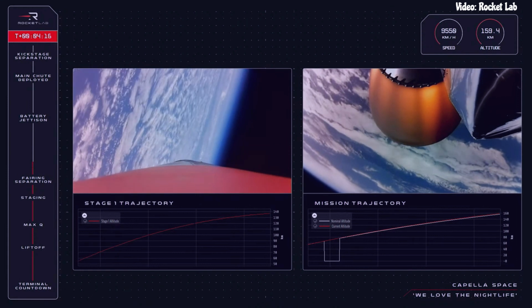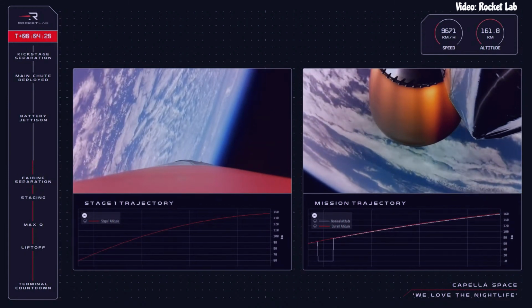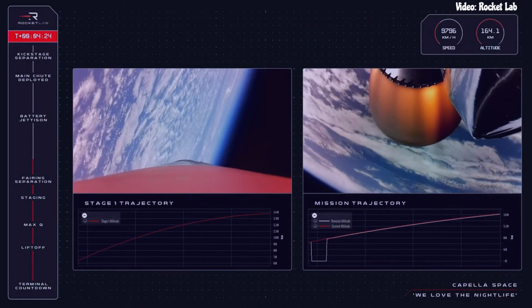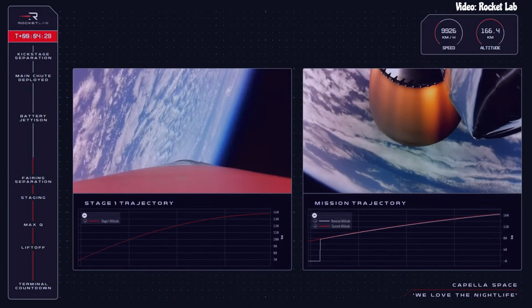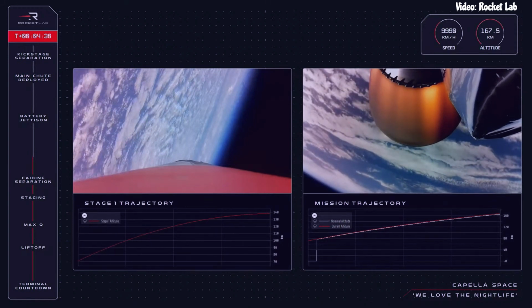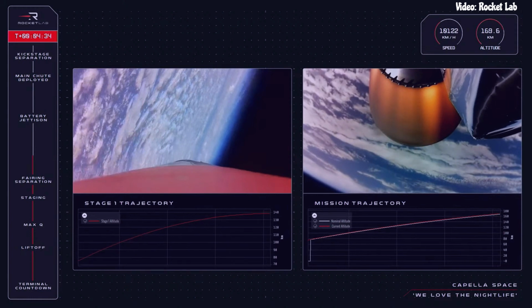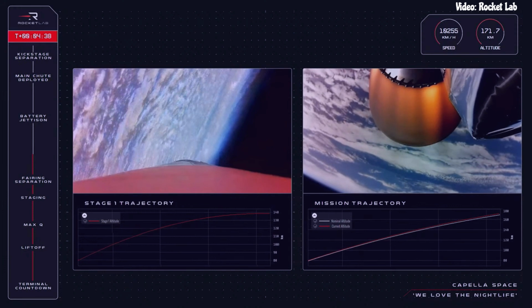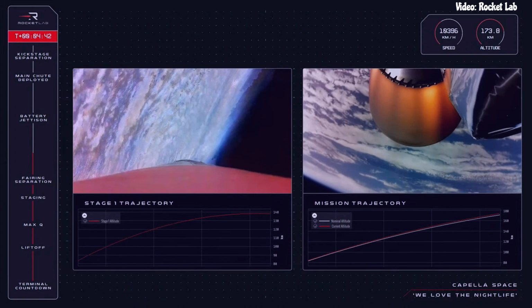With 4 minutes into the mission, Electron is well on its way to orbit after lifting off from Pad B at Launch Complex 1 right here in New Zealand. The Acadia satellite for Capella Space is sitting comfortably on top of Stage 2 as it moves along at more than 9,900 kilometers an hour. Electron is headed to a 640 kilometer circular Earth orbit today, so we've still got a bit further to go to reach the apogee at second stage separation around 9 minutes post liftoff.